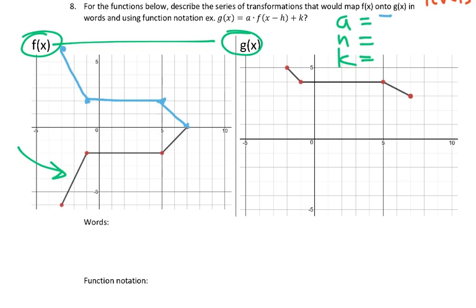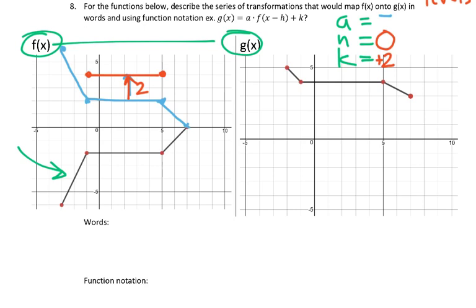That's just what a reflection would be. But it's more than that because it's also been bumped up, hasn't it? But if I notice, this point hasn't been moved, and that one hasn't been moved. So I haven't shifted it at all, so my H is 0. But my K, it looks like it's moved up to right here. So that would move it up 2, so my K is going to be positive 2.